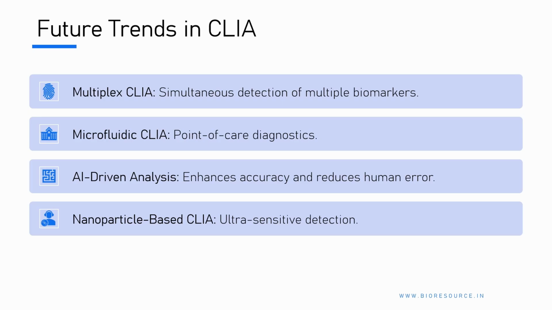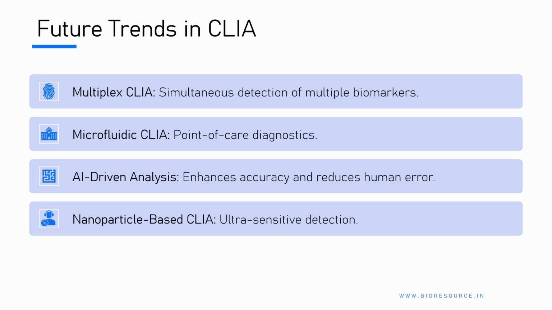Second application is the integration of this technique with microfluidics for point of care testing. The microfluidic layer combines miniaturized fluidic channels with chemiluminescence for rapid portable testing. The use of lab-on-a-chip technology requires small sample volumes and integrates multiple tests into a single device. Main applications include bedside diagnostics, home-based testing devices, and use in resource-limited settings. Faster real-time diagnostics with minimal equipment requirements is the key advantage of this technique.